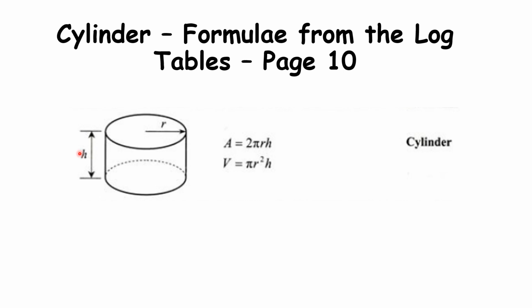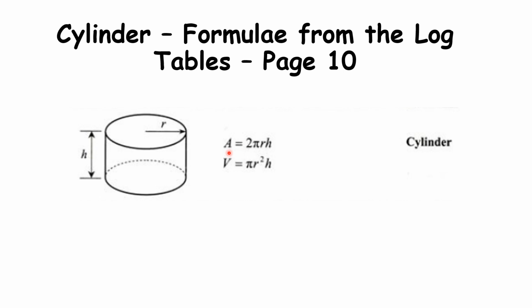So a cylinder is, if you can imagine, a lot of little circles piled on top of each other, and they're all identical, piled on top of each other to create this lovely three-dimensional shape. A cylinder has two dimensions. It has a height and it has a radius.